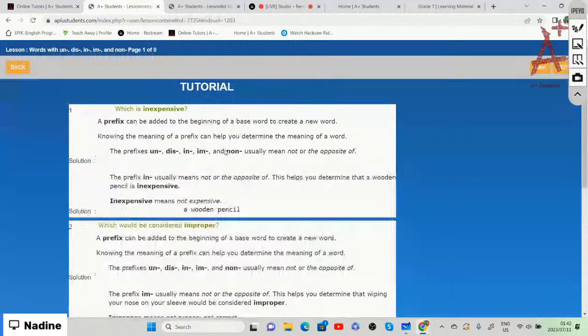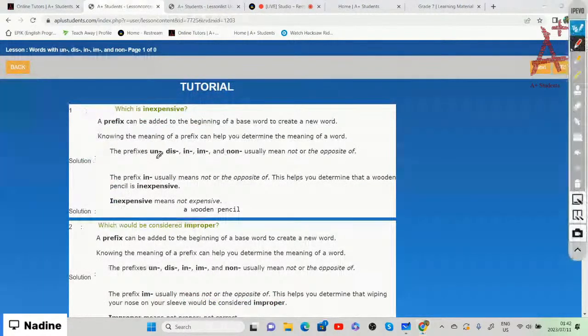Here we have the prefixes un, dis, in, im, and non. Usually this means not or the opposite of, right?